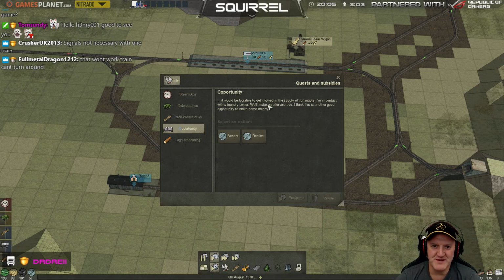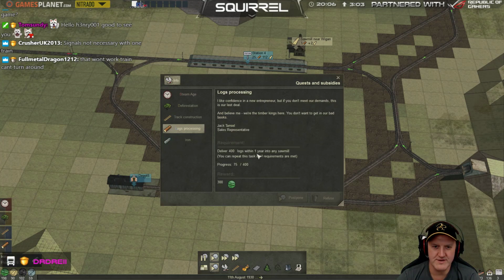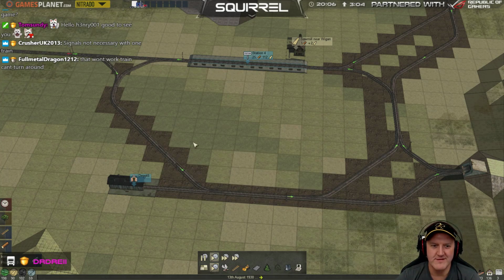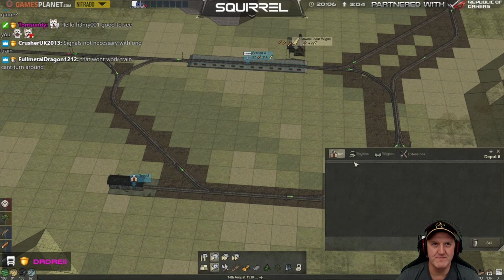It would be lucrative to get involved in the supply of iron ingots. I'm in contact with the foundry owner. We'll make an offer and see. I think there's another good opportunity to make some money. Yeah, we'll accept that. We're already making iron ingots. Don't tell them. Okay, that money came at a good time.